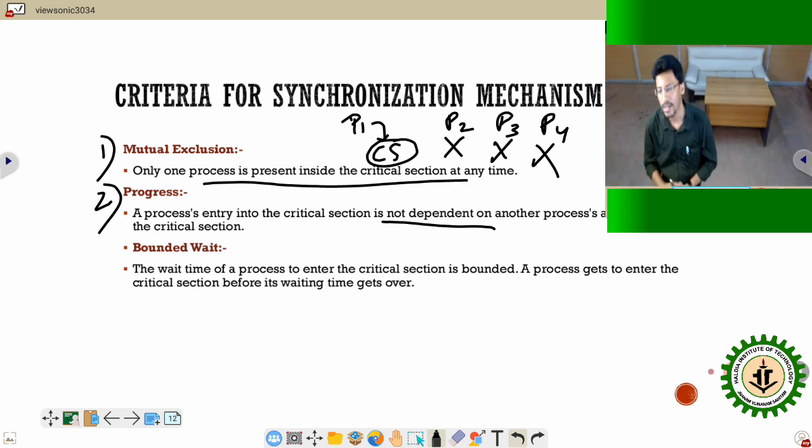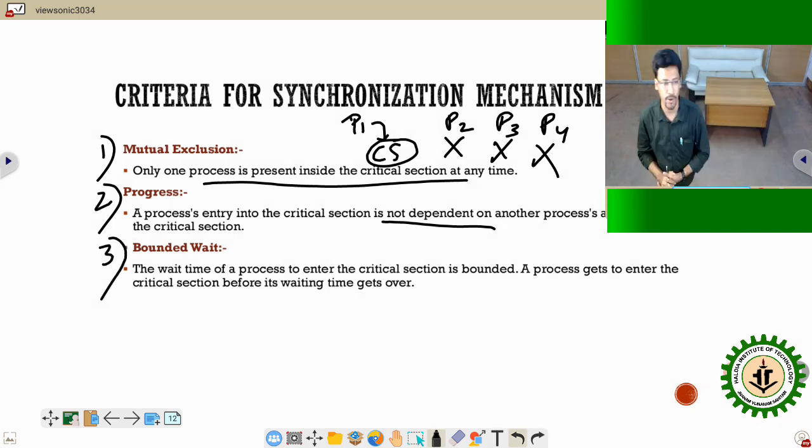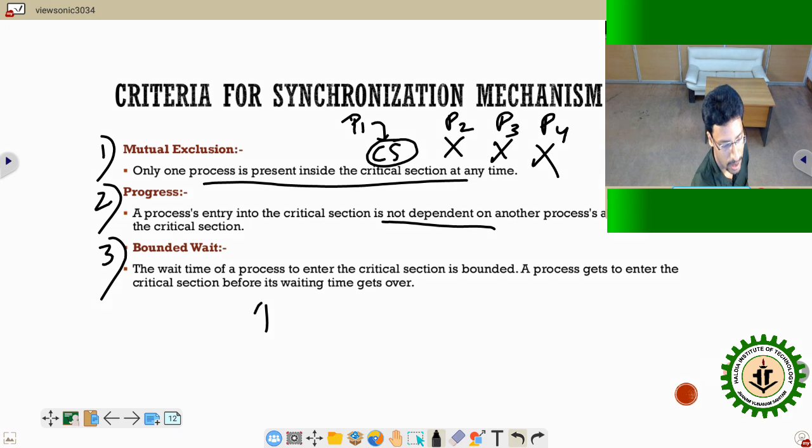Now what about the next criteria, which is progress? That was our second criteria, right? See, progress means we need to understand that if some process is interested or not interested in getting inside the critical section, fine, let the other get inside the critical section. So take this example. Suddenly, this person realizes that he doesn't have the card.